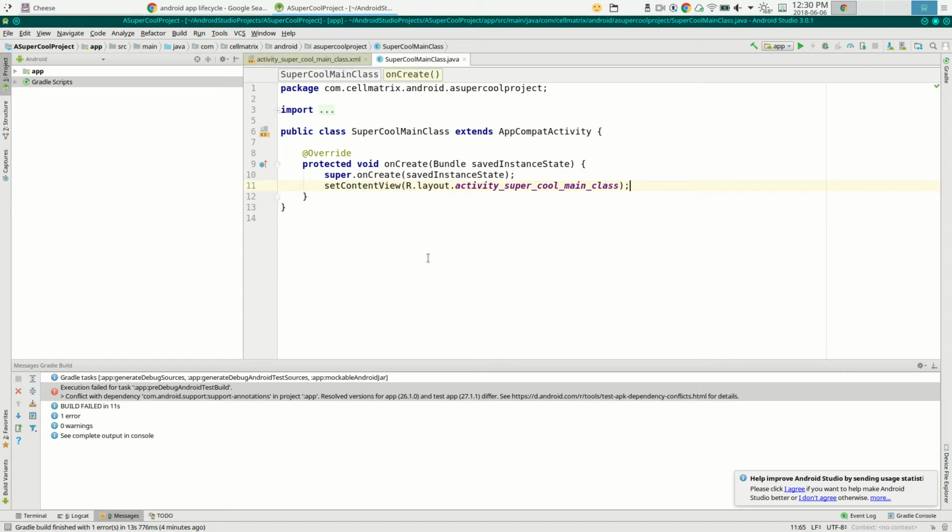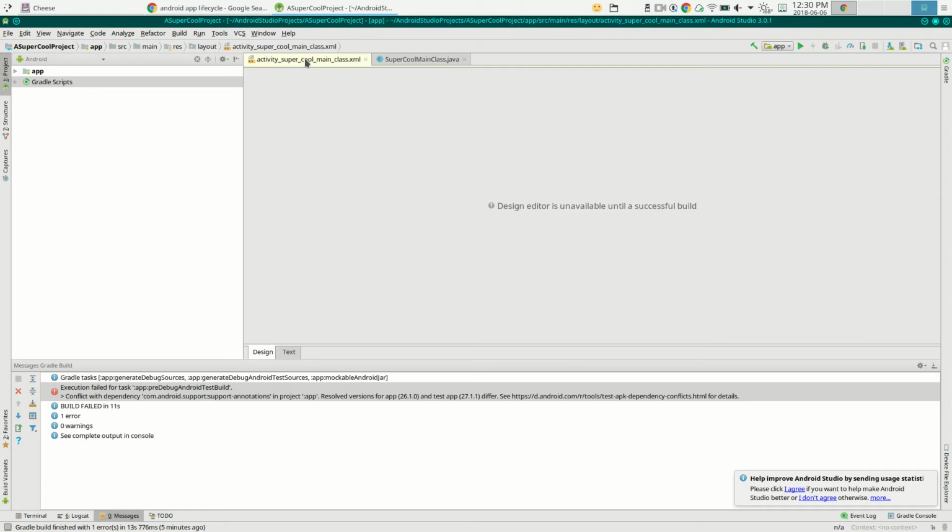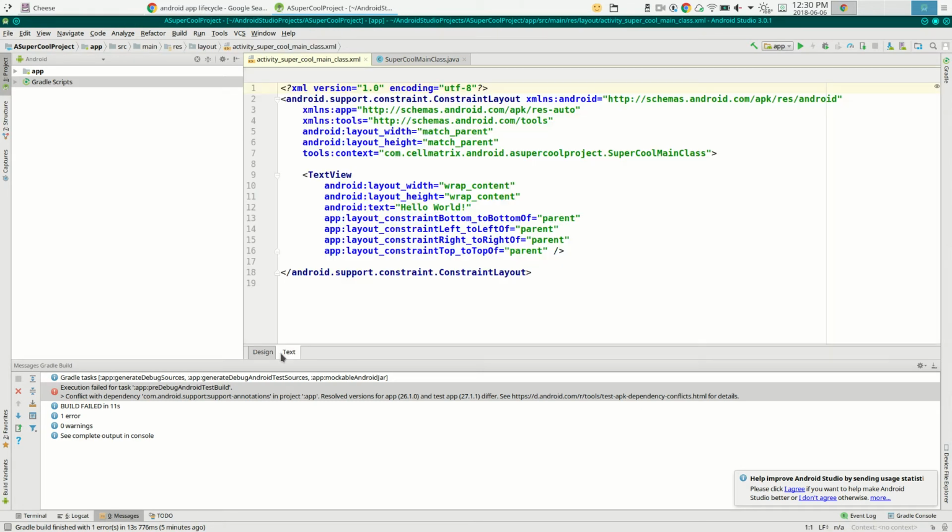So what we'd like to do is, instead of saying good morning as a quoted string, we'd like to refer to our greeting and then somewhere else have an entry that says greeting is equal to good morning. And if you're in a different region, we can say greeting is equal to this other thing, right? So a lot of your Android app is actually data, and it's stored in an XML file. So over here is activity supercool main class.xml, and this is what we've got in there so far.